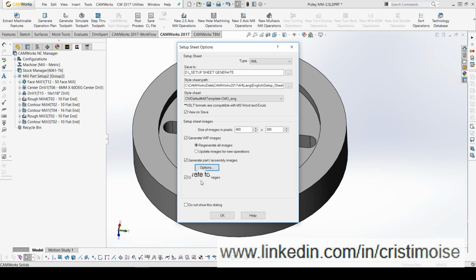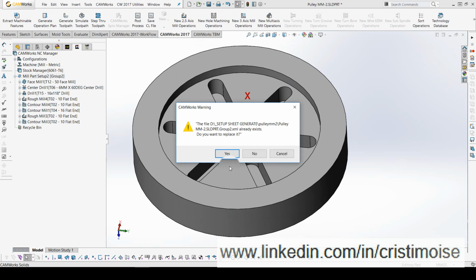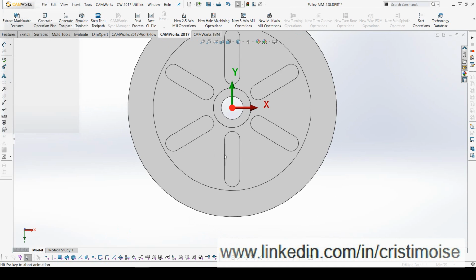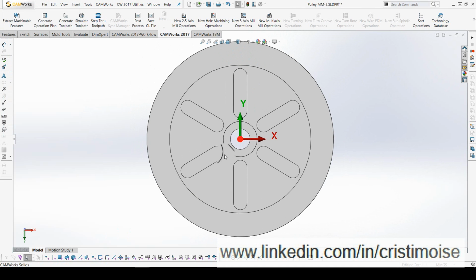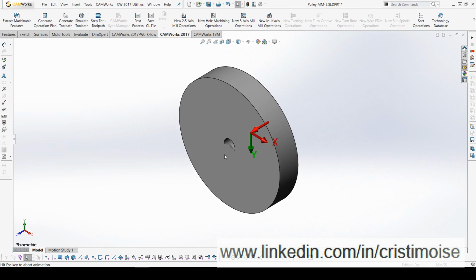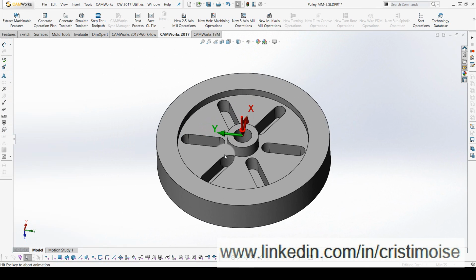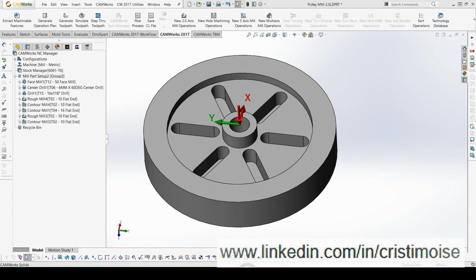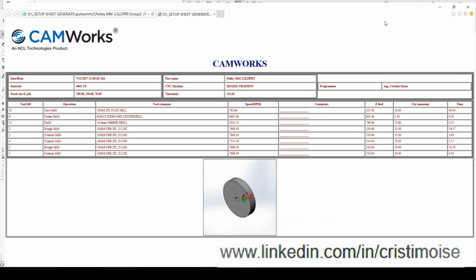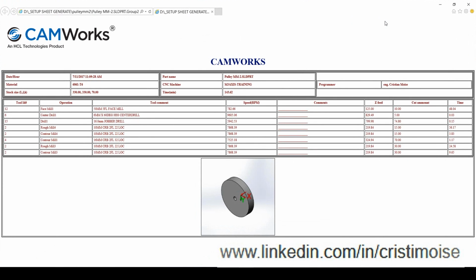So right now I will click OK, yes, and now if you look closely, CAMWorks generates the WIP images, and in Internet Explorer this is my setup sheet.